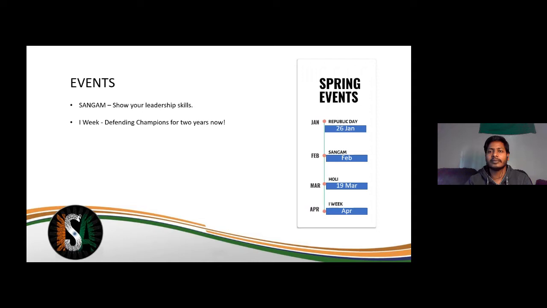It is always the flagship event, and everyone was enjoying the crowd that we got for the Sangam event. For the last 2 years, we were not able to organize the Sangam, so I hope this year we will organize it and everything goes according to our plan. Pandemic doesn't change anything. Next slide, please.